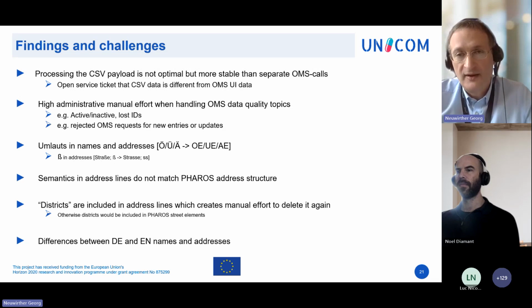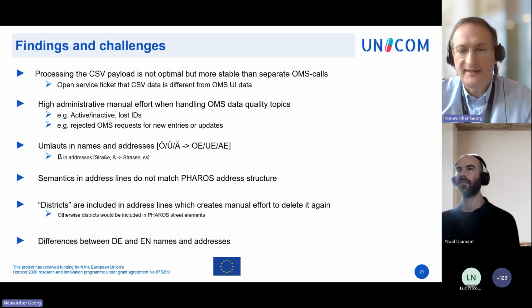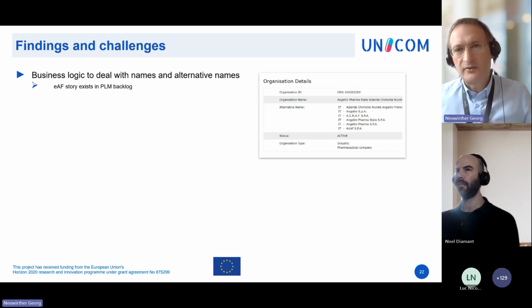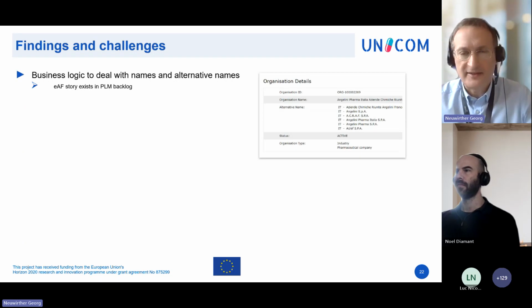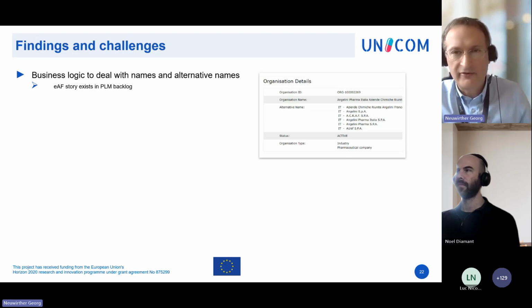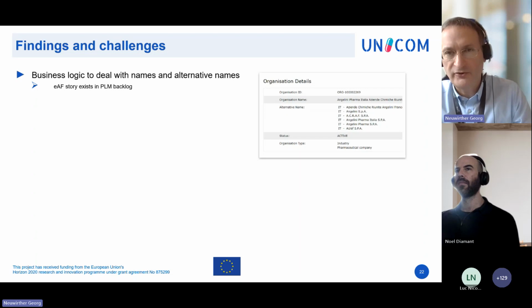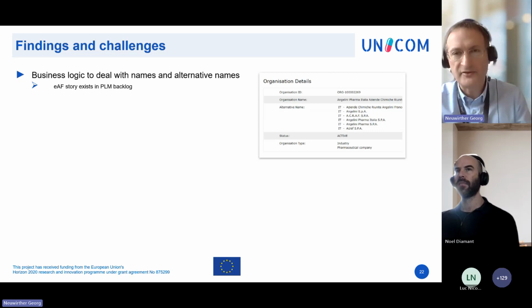I was informed that there is also sometimes irritation because German company names and translated English ones, or vice versa, have some kind of differences that raise questions. And this is also a situation with the alternative names that are available in OMS. And this also creates questions that we need to handle in our business processes. For this, for example, I'm informed that in the application forms group, there's a new backlog item, a new user story, that in the future you will be able to define which alternative name you would like to have in the application form.